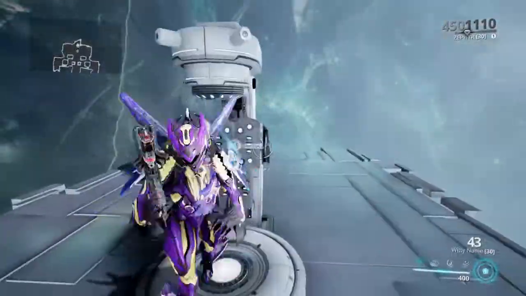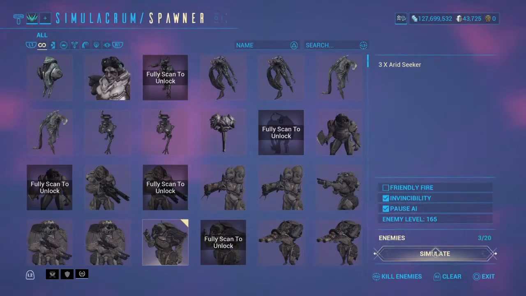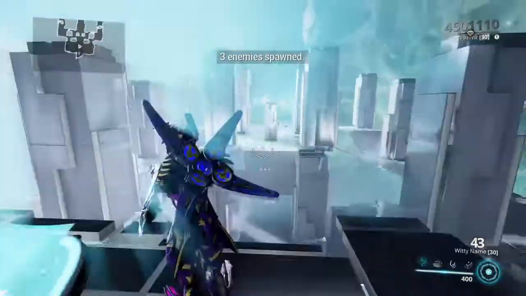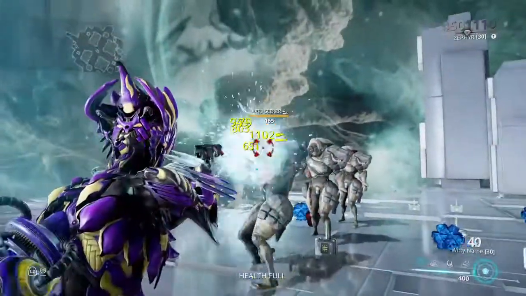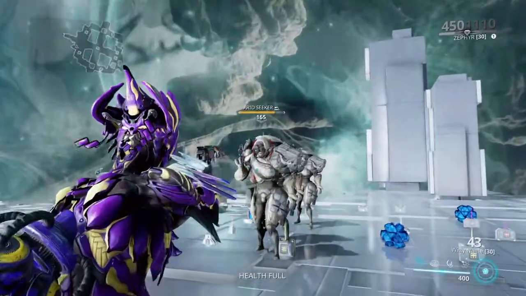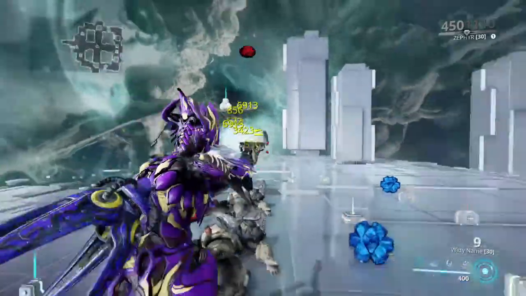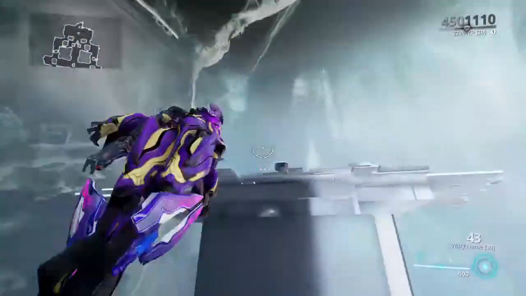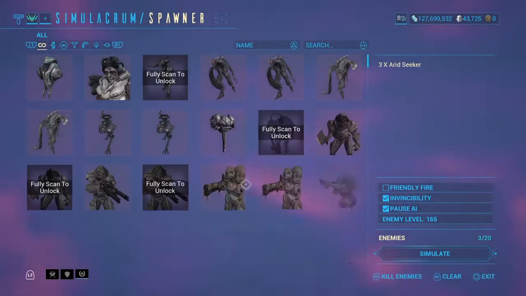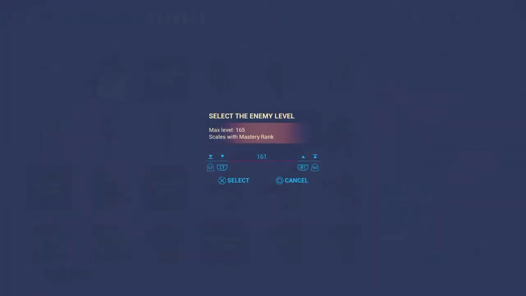Only thing I don't like is some of the weaker enemies, like these Arid Seekers, for example. I'm not sure if they'll do it, but I'll see. Yeah, when you hit them, they get pushed back or something, and they just can't take the hit, dude. Yeah, this thing's pretty much a melt machine, though. It's gonna melt everything. No, I mean, everything. I don't know who it wouldn't melt.